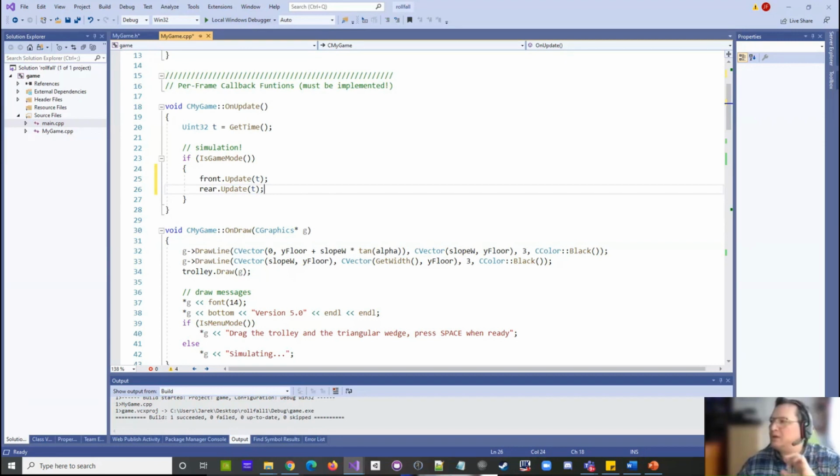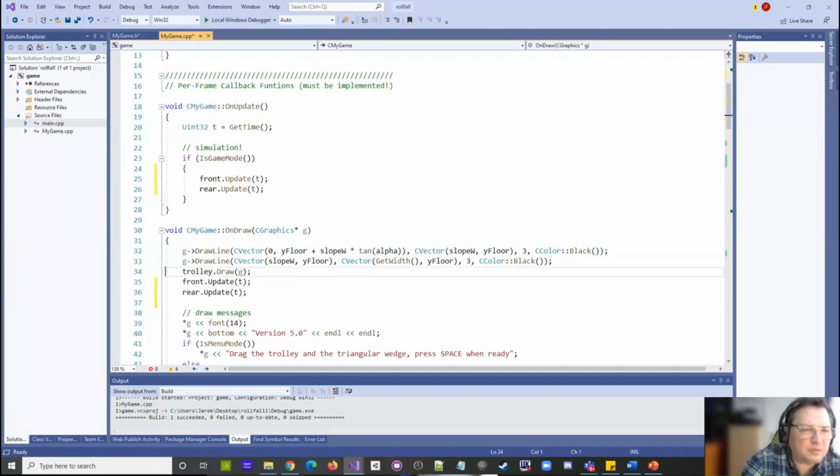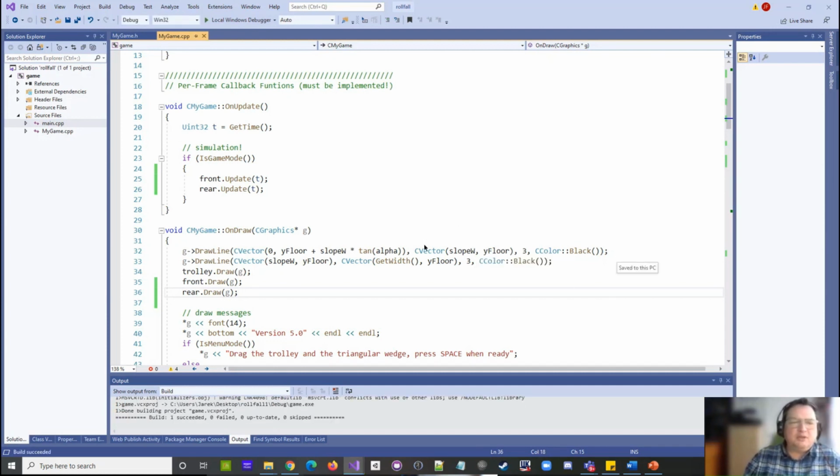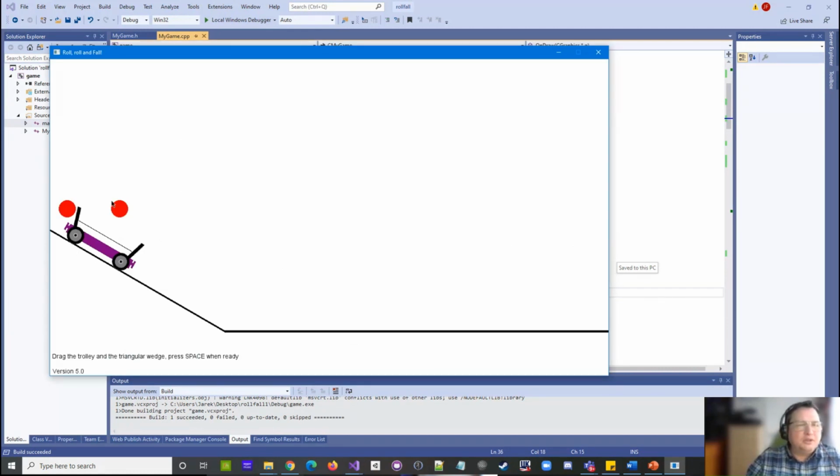And now we will add the same thing for the drawing. Right now we have the trolley that is drawn, but I will just copy it, but we need this to be drawn, not updated. When I run it, I should see the wheels. These wheels will float in the middle because they will be located at the initial position of the trolley. The trolley is now sitting nicely on the slope. The wheels are not yet, but that's not a big problem. It's quite easy to solve.